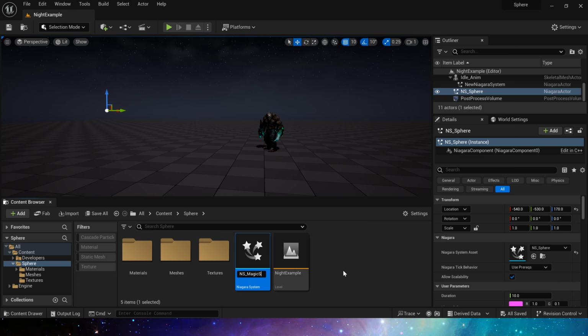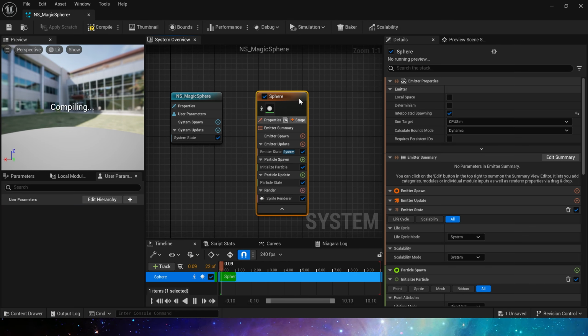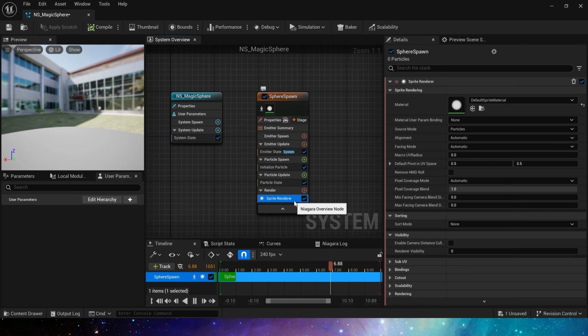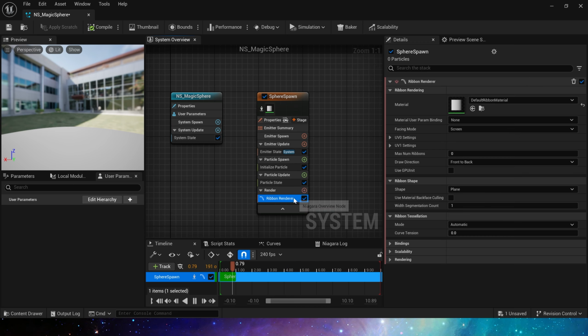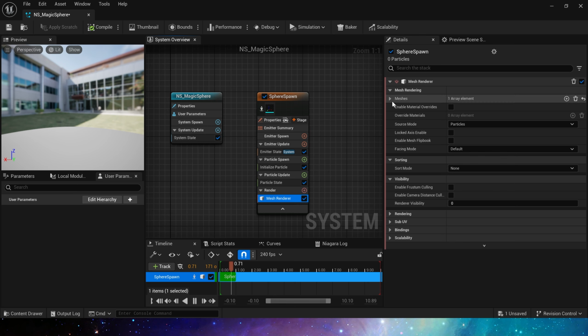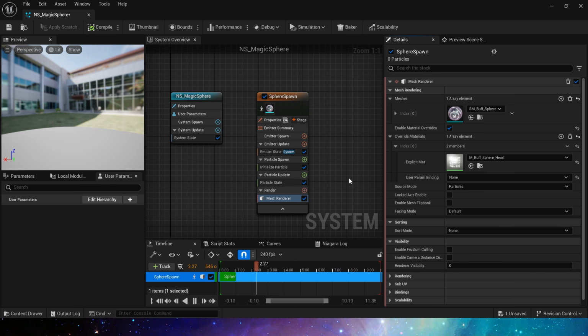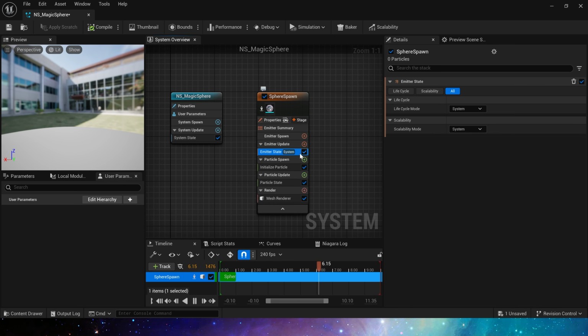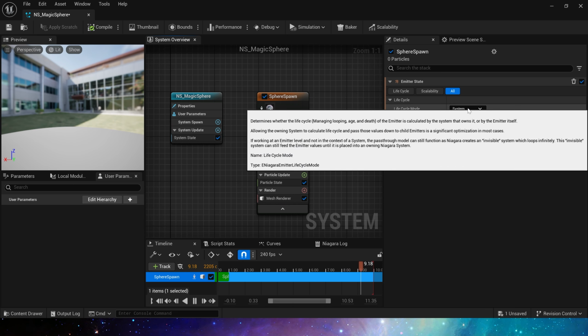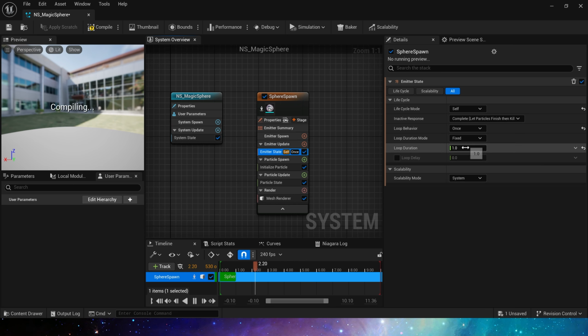Okay, let's create Niagara directly. Generally speaking, if we want to make a complete cycle of an object, we will use 3 emitters to control the spawn, loop and close, just like a portal. So we first make the sphere spawn, add mesh renderer, use the mesh and material in the asset, and set lifecycle mode to self, loop behavior to once, which is also the basic setting for a one-time effect.